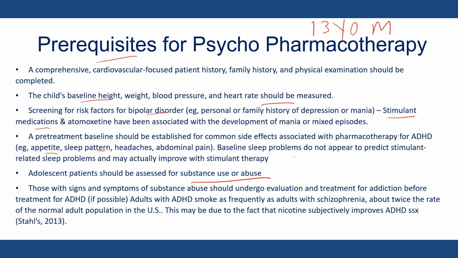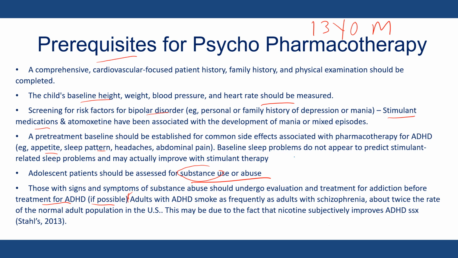Those with signs and symptoms of substance use should undergo evaluation and treatment of addiction before we treat ADHD, if possible. So the priority at that time should be to treat the substance use instead of adding ADHD medication. And more specifically, we should not be adding a stimulant at that time. Now, here's a nice concept. I want to talk about this briefly.